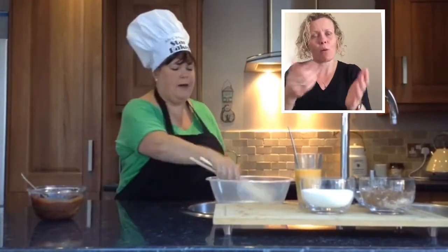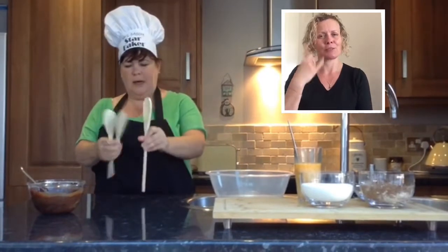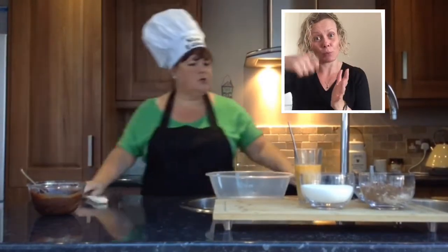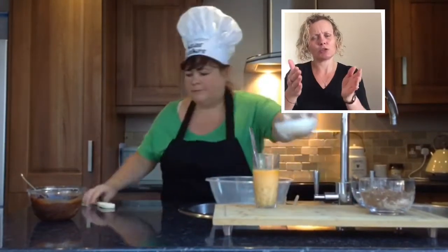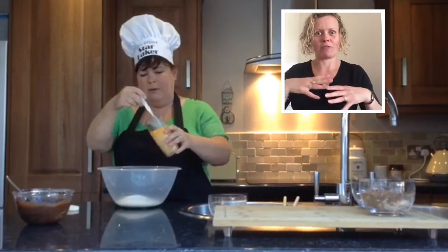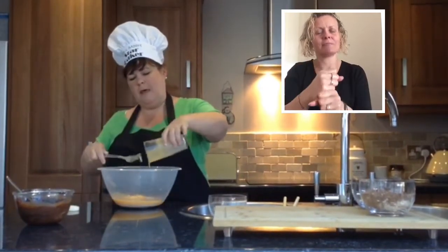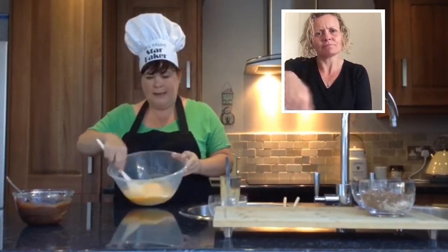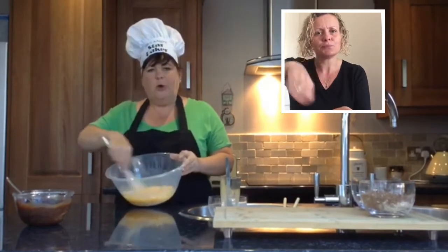So now in our bowl — and guess what I found? You know I was telling you last week, I found a Mrs Cummings spoon and a Mrs Miller spoon — well guess what I found this week? A Mrs Nissen spoon! So we're going to use her this week. In our dish we are going to add our caster sugar — lots and lots of sugar. And we have got three eggs in here that I've beaten. I'm sure you'll all be cracking your own eggs now. So we're going to tip that in and we are going to beat this together until it makes a nice smooth paste. So beat away guys!